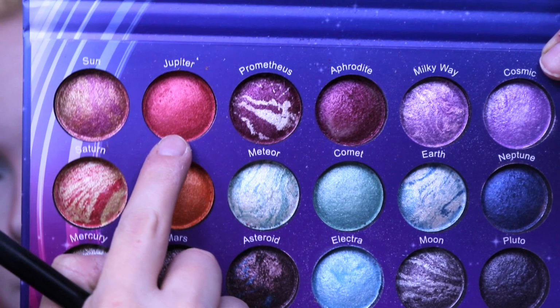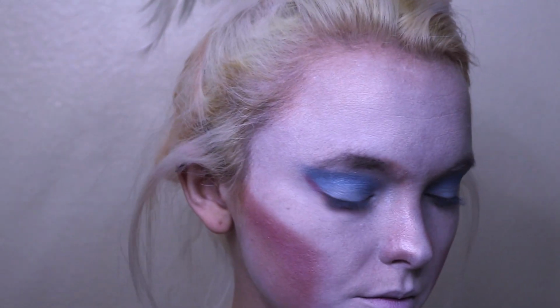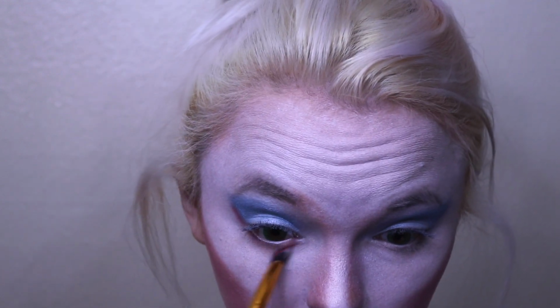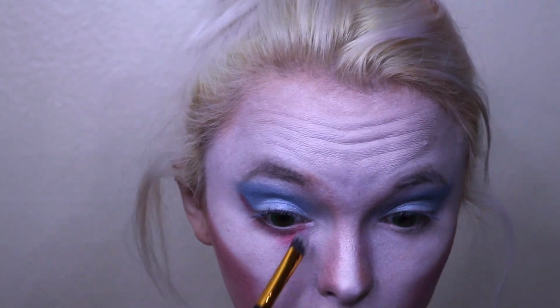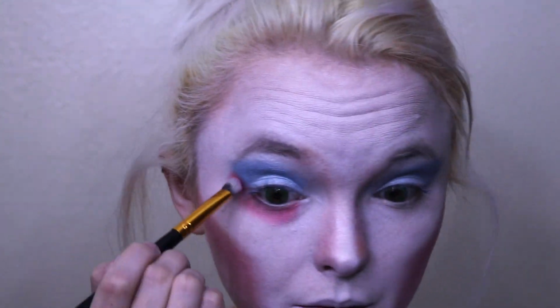I'm going to get this Jupiter pink color next, and I'm just going to start laying down that pink base under my eye. It's going to meet up with that blue at the corner of my eye, and then we're going to work on blending in just a few minutes.